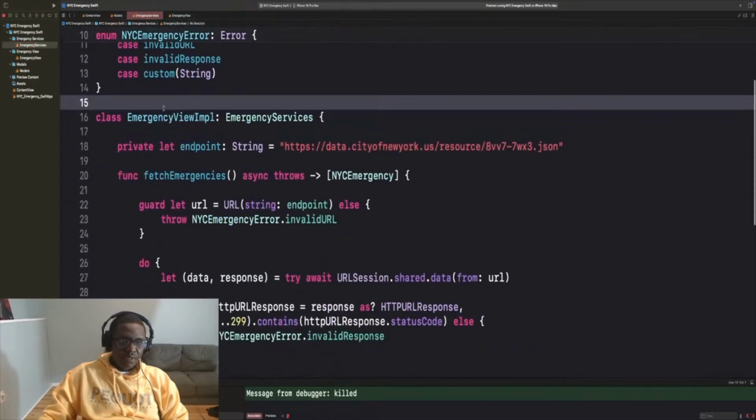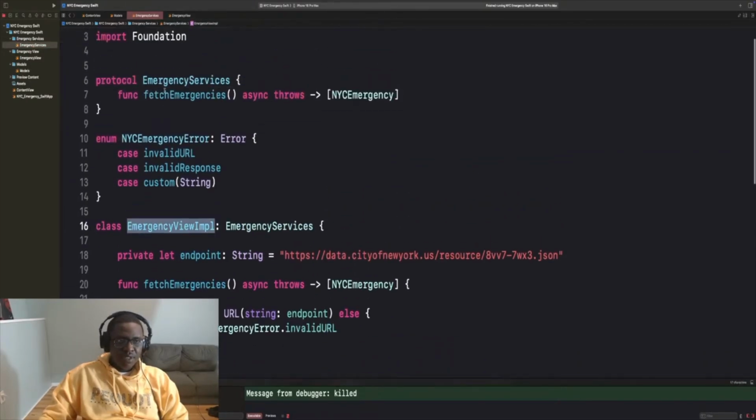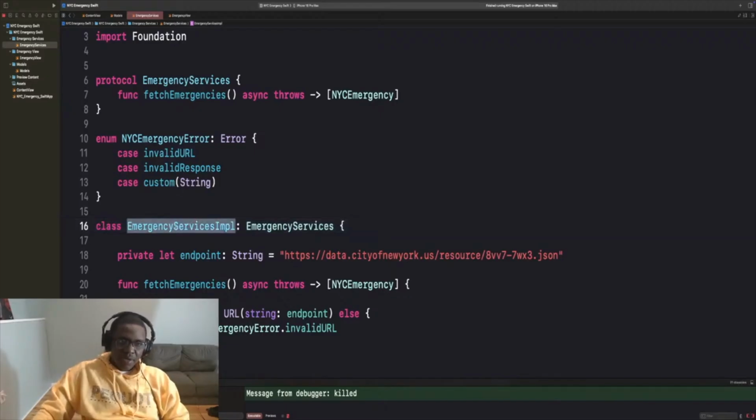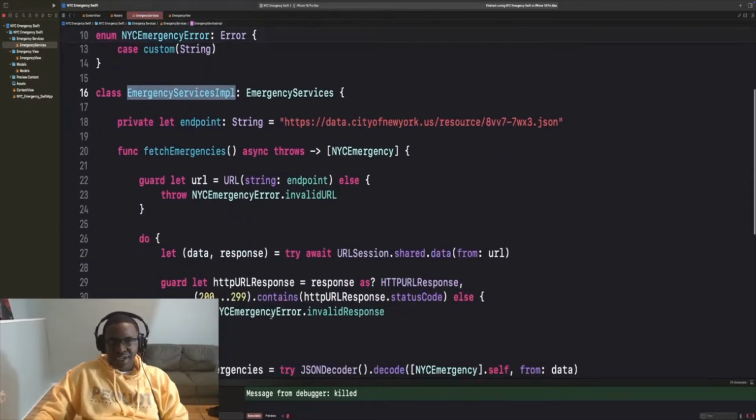This shouldn't be you, this should be emergency services info. Quick name change here. So we want a way to use a type that conforms to emergencies in our view to get the data using our services layer. And the logic for that is pretty much here.